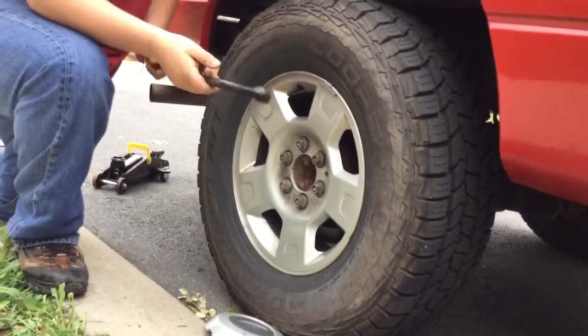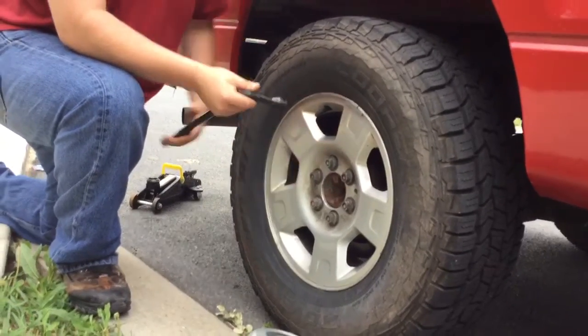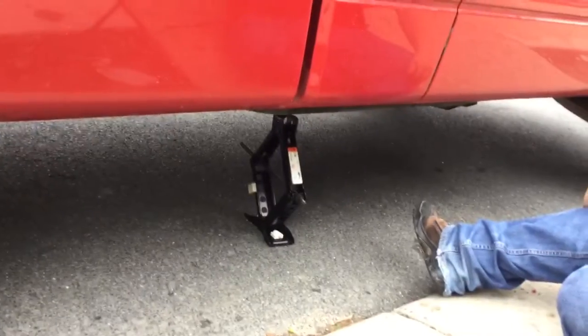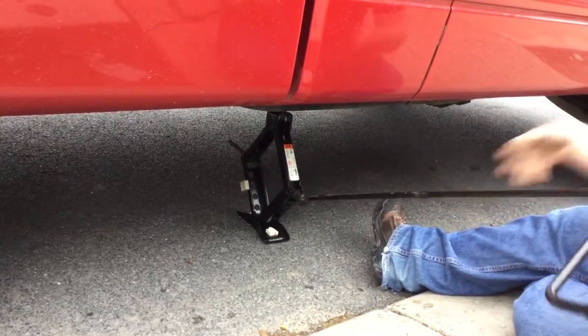Now, before you jack the truck all the way up and take your tire off the ground, you want to make sure you loosen your lug nuts. Now that you got all your lug nuts loosened, it's time to jack the truck up all the way.